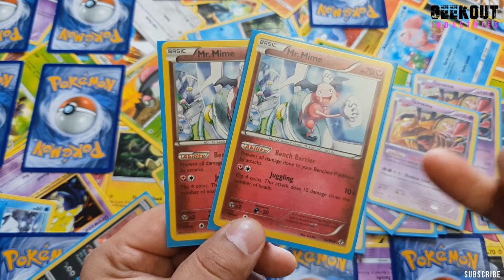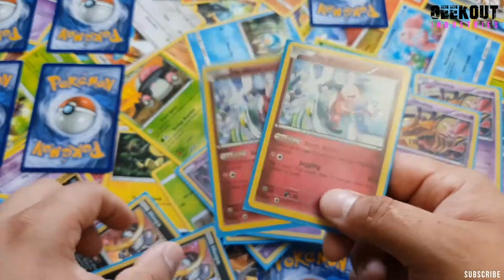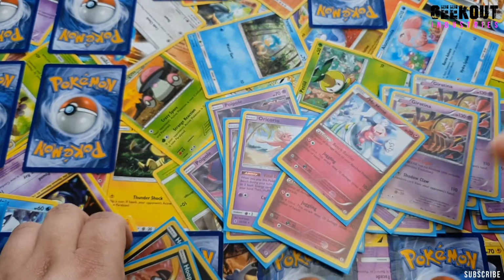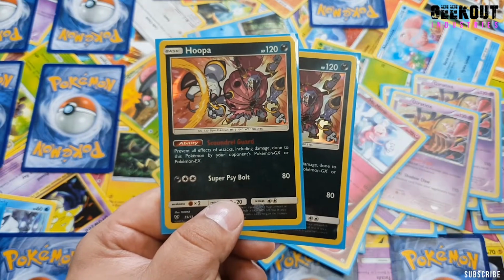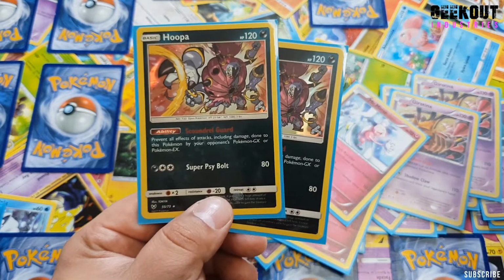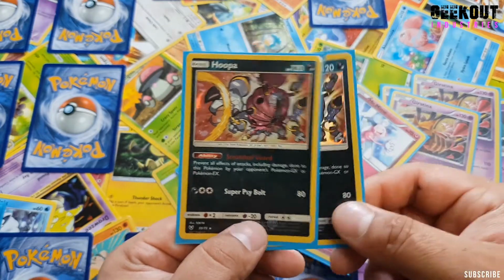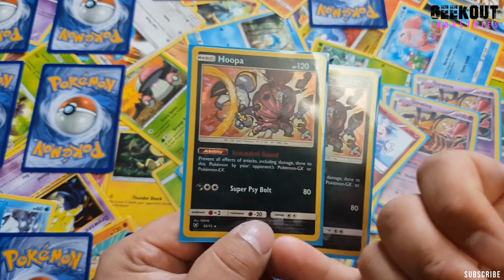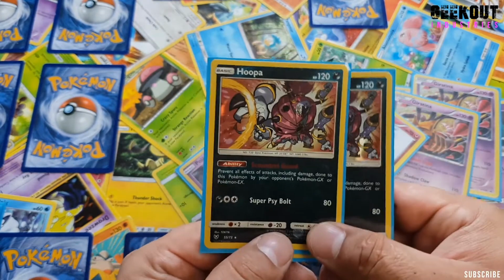Prevent all damage done to your Pokemon, and as we know, Buzzwole likes to hit everyone, so that's why it's there. Now he can't hit my bench. And I run 2 of these because obviously Buzzwole and Lycanroc are GXs, they can't damage him, so this is just there for that. Okay, and because it does have a weakness of fighting energy, but because it's GX, doesn't count.